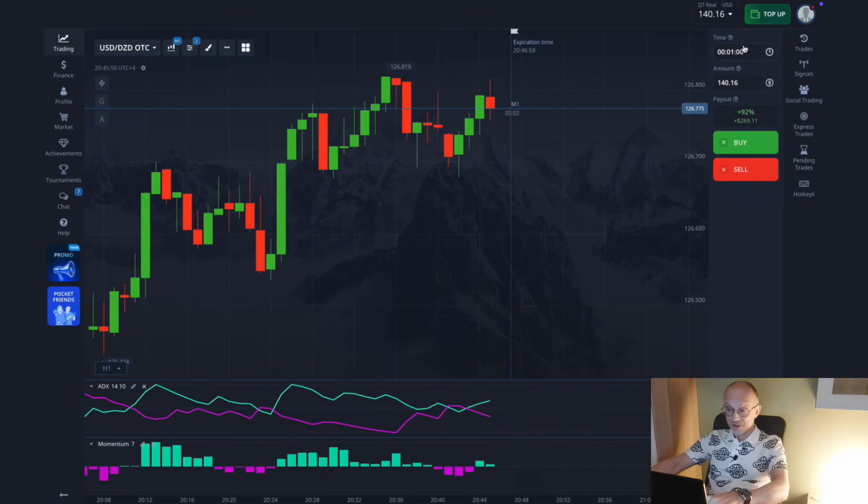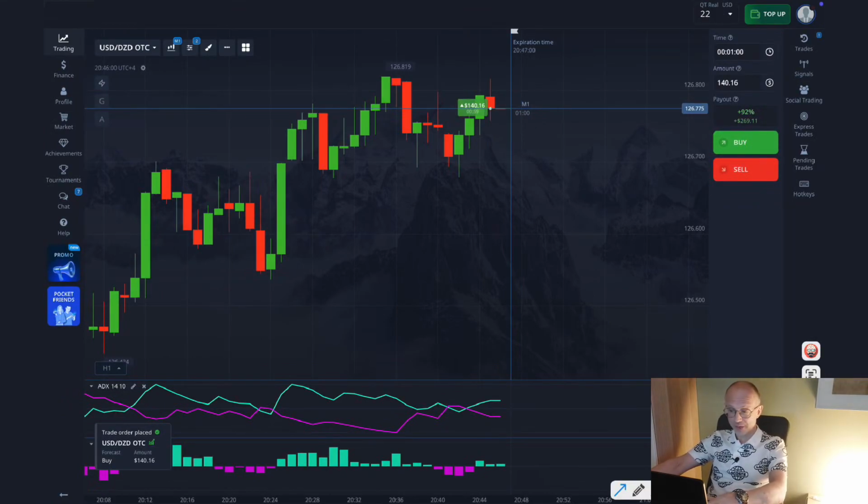The next moment is already forming on the acceleration of the movement. Expiration is 1 minute. I'm opening a long trade for $140. The price is developing in a clear and confident upward direction. The movement looks collected, the candles are closing higher, the pullbacks are minimal, and the momentum remains dense and stable. The market is not jerking and doesn't break the structure, which indicates the strength of the current direction.